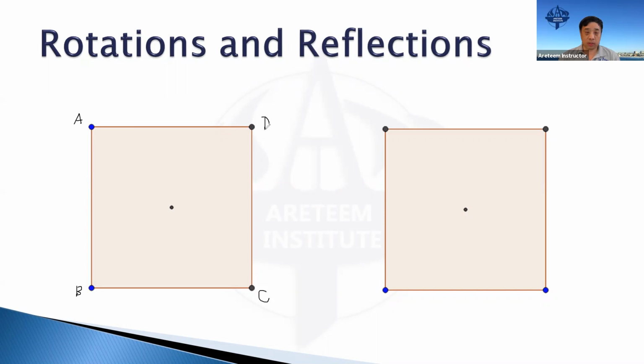So if I rotate the whole thing around the center by 90 degrees, counterclockwise, right? So I'm gonna do this. 90 degrees, right? So what's gonna happen to A? A is going to here, and then B is gonna here. So you see the blue vertices. I'm marking the blue vertices. Okay, so C is here, D is here.